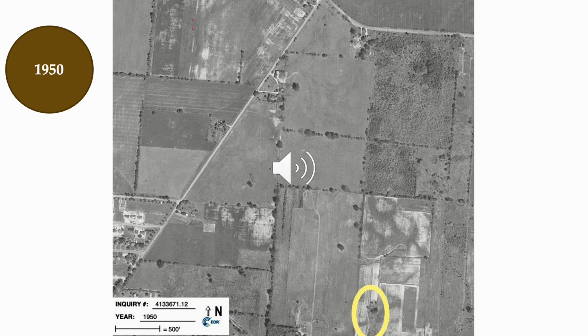It's hard to believe, but this aerial shot from 1950 shows just how wide open this land was at the time. You can see at the very top about where 5 Points is today, and towards the bottom where the yellow circle is, gets to be where the high school land stands, the southern portion with the fields.